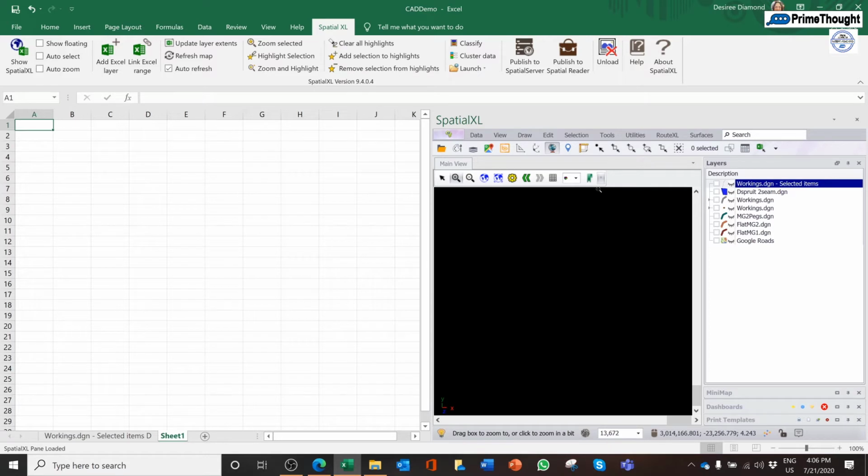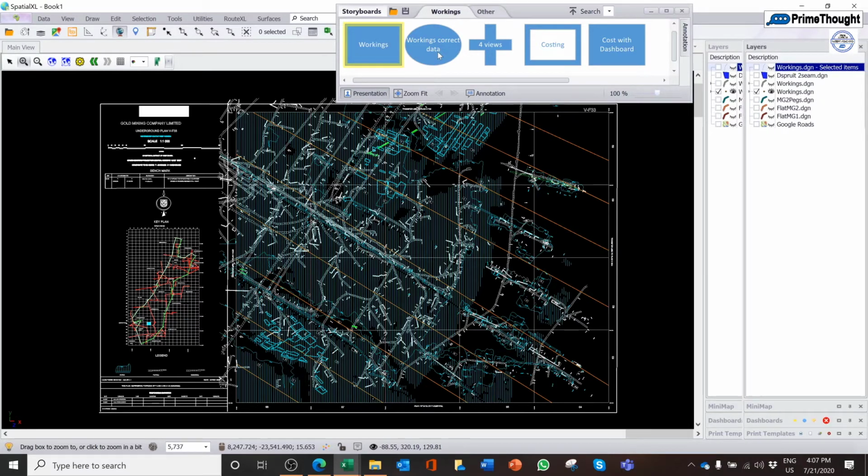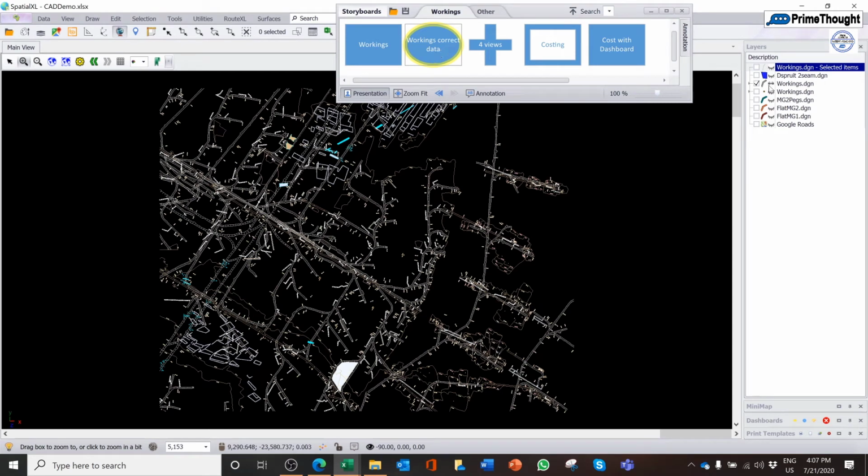To do that, I'm just going to remove the file that I've added here because I added them before, and I'm just going to turn on my storyboard, which is an awesome feature. So with the storyboard, I can now navigate through the different things that I set up. This is the view that I had before, which floats out because that's how I captured this node. And I actually set up a second view, which is when I cleaned up the file. I made a theme and made it one single file so that I can pick up the data that is the actual data, not the annotation and grids around the data.